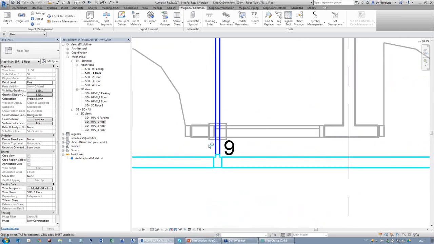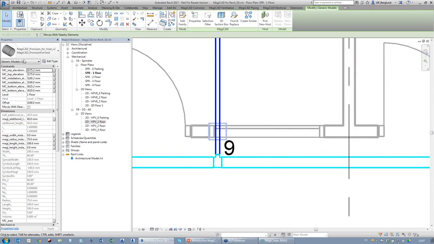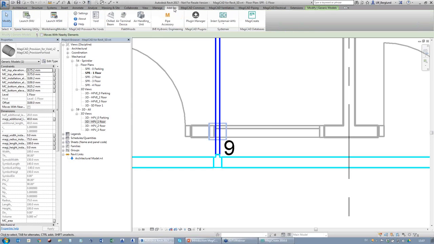And we can see here now that we have gotten these provision for voids here. Those can be texted, so I can say what height they are on. And also, if I send these provisions to the architect, to the construction people, they can use our void tool. If I go to add-ins, I have this void tool. So they just have their architectural model and they link in our model containing these provision for voids.